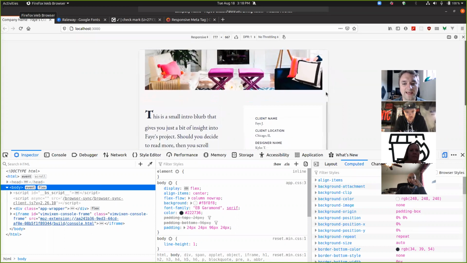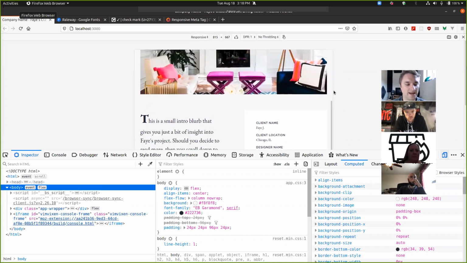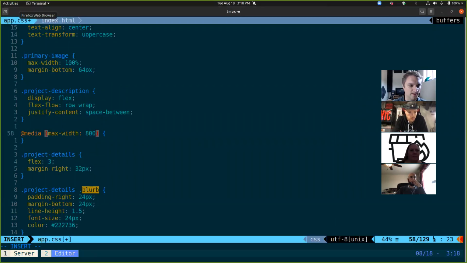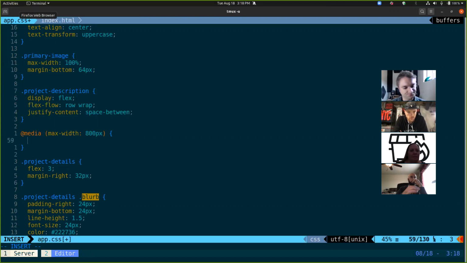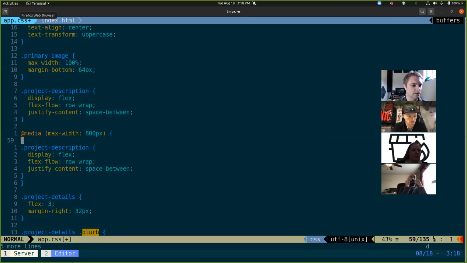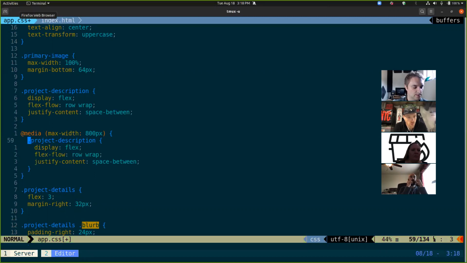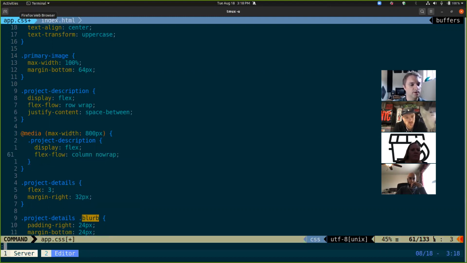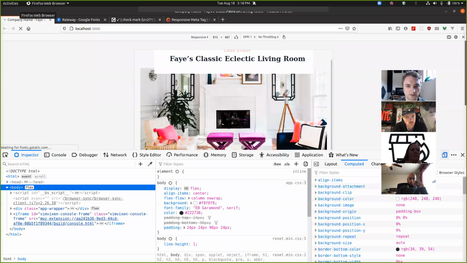Okay, so when I get down below about 800, I'll say max width 800 pixels, I'll make that my breakpoint. Then I want to change this to be something like flex flow column no wrap and get rid of the justification.